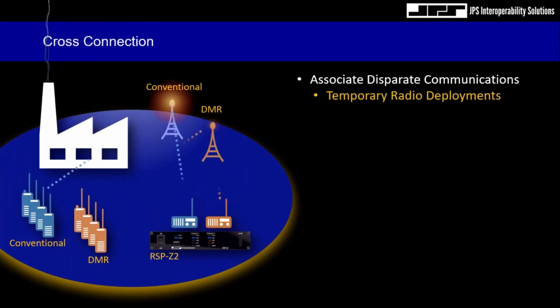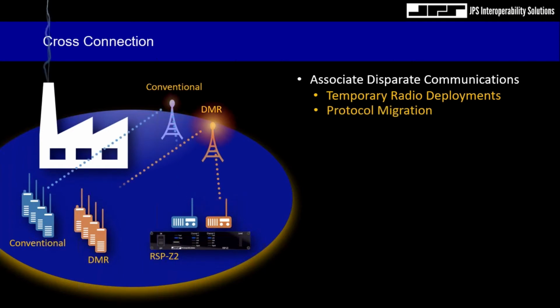Because the RSP-Z2 can be set up and left unattended, its configuration will be preserved over repeated power cycles, and even temporary communication interoperability can be simple plug-and-play standalone applications. And for those of our viewers that are radio dealers or providers that rent subscriber units for temporary workforces or even events, this would be a perfect application. A simple plug-and-play gateway allows rented radios, for instance, to operate with existing radio systems at a temporary work site or event. The RSP-Z2 Gateway is really an economical appliance that can also be used for protocol migration.